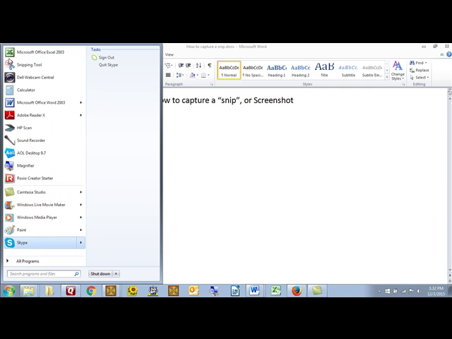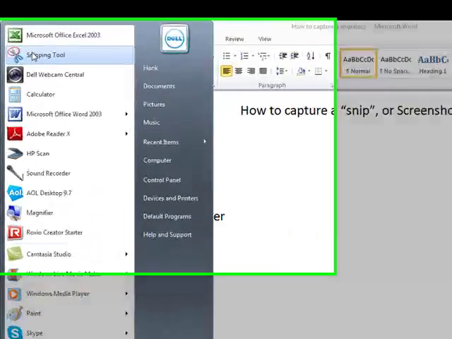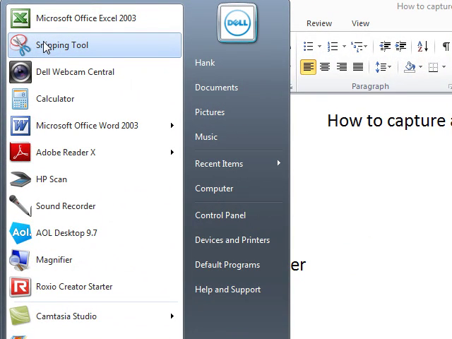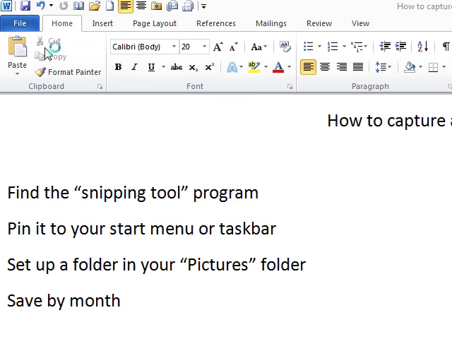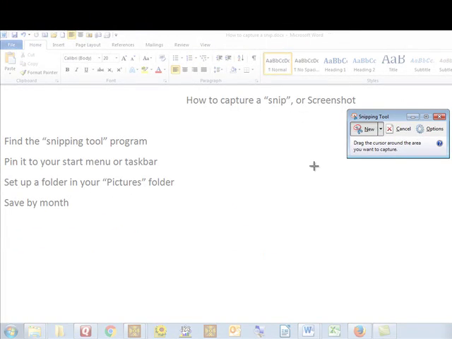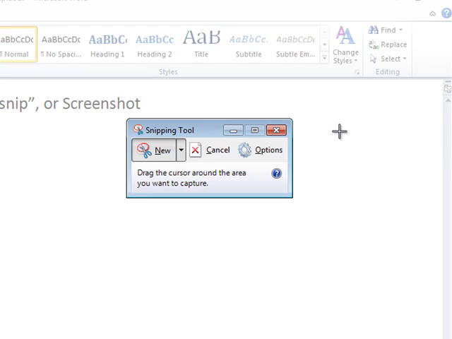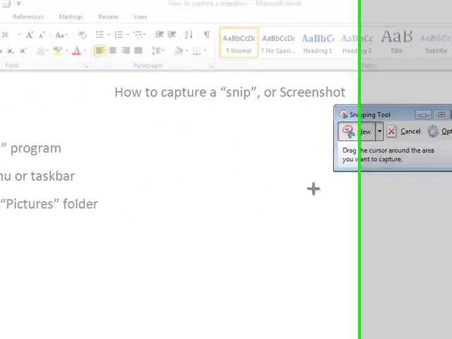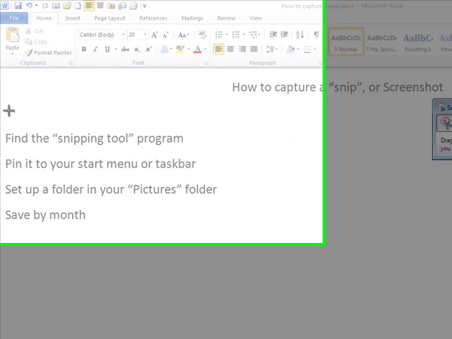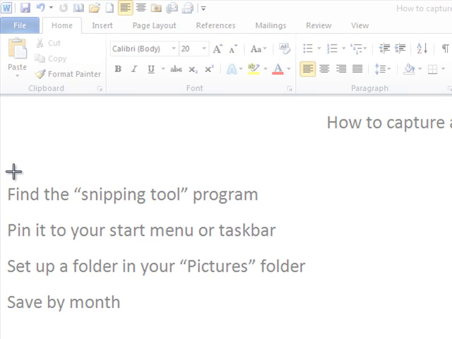So, whether you start it from the Start menu or the taskbar, or even just clicking on it where I found it there under Accessories, the next step is to click on this snipping tool, and pretty soon a snipping tool window will show up, and you will notice that your screen has gotten a little light and that there is a cross.